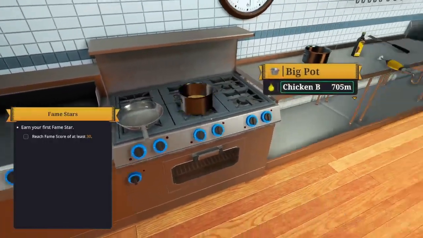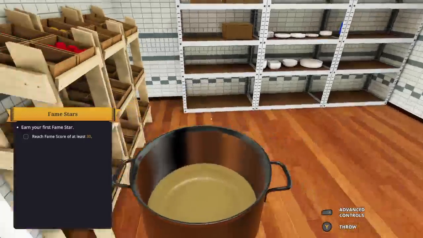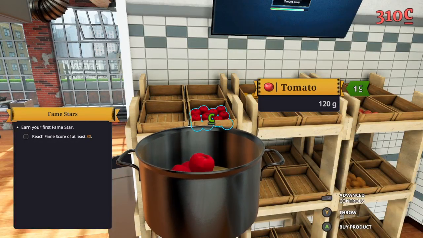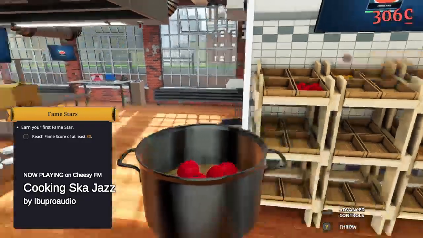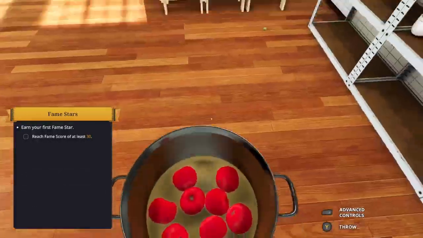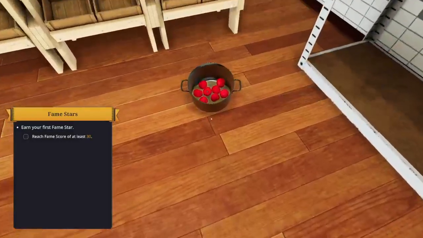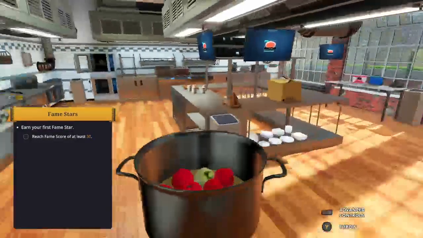Yeah. What else do I need? Oh yeah, 8 tomatoes and an onion. These look like apples. 1, 2, 3, 4, 5, 6, 7, 8. Onion! Right, I almost forgot the onion. I think I just dropped it on the floor. It's alright. It enhances the flavor. No! Give. There we go.